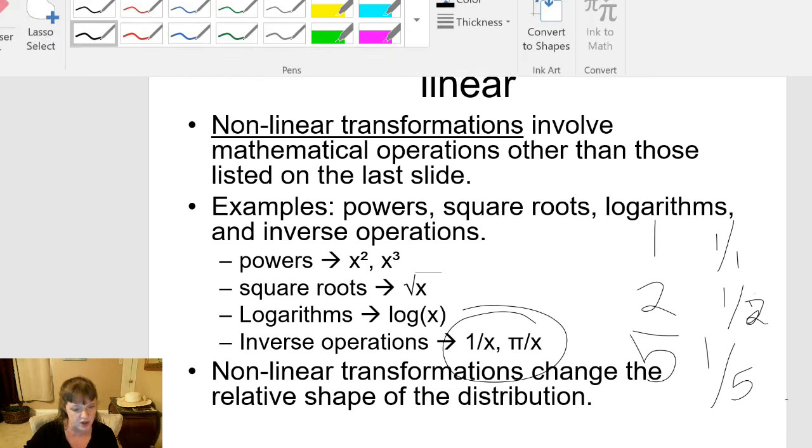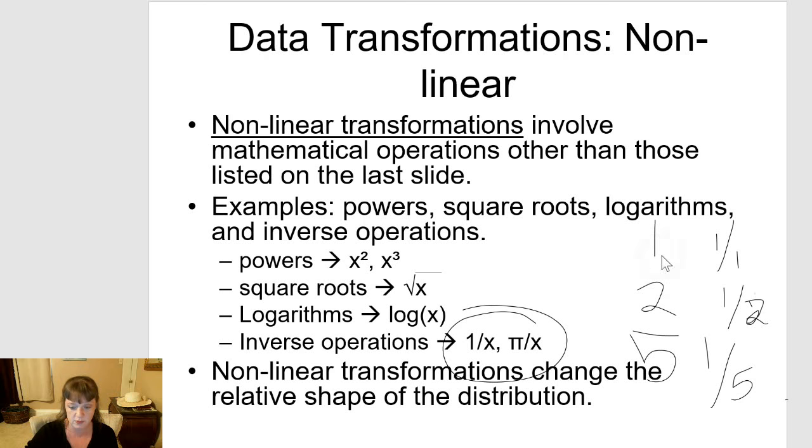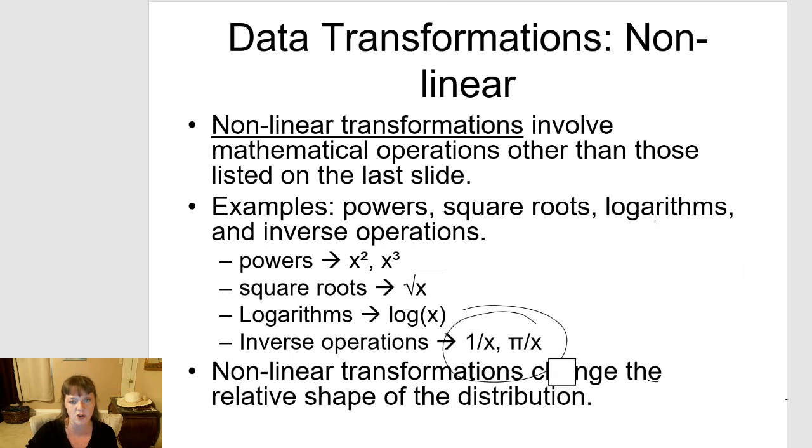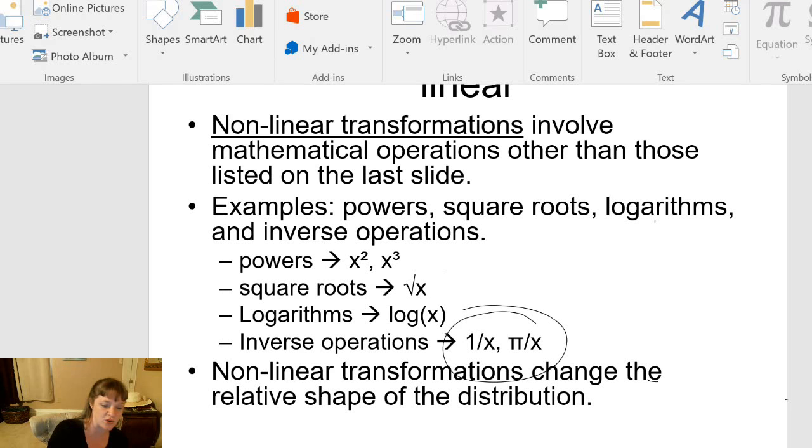And why this matters in relation to people is because all of these different mathematical operations that you could do to every single number in a data set are nonlinear transformations, and so they are not going to keep how your people's scores are related to each other the same. Nonlinear. The shape of your distribution is going to be different. If it was skewed before, it may not be skewed anymore, or it may be less skewed now. If it was normal before, well, now maybe it has skew. So a nonlinear transformation changes the shape of the distribution.